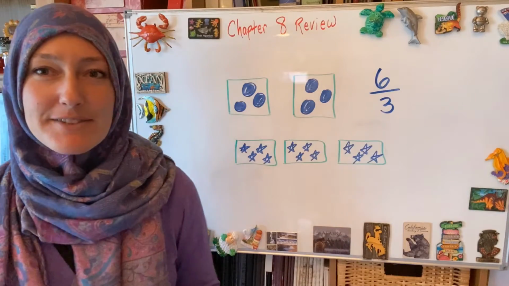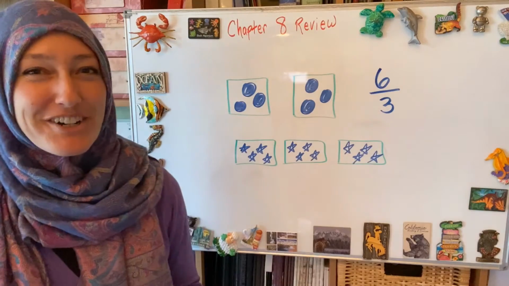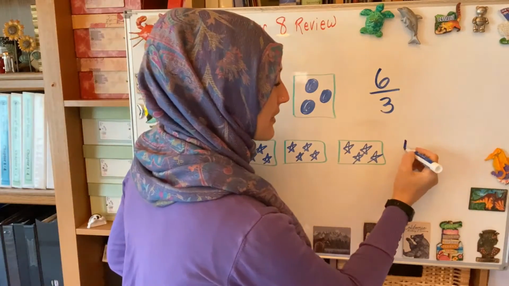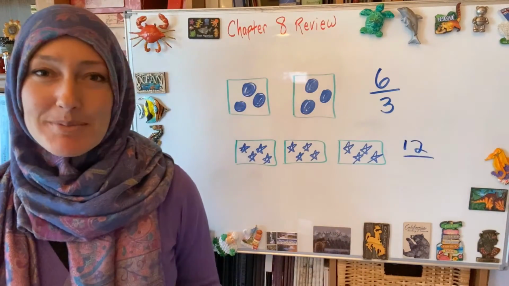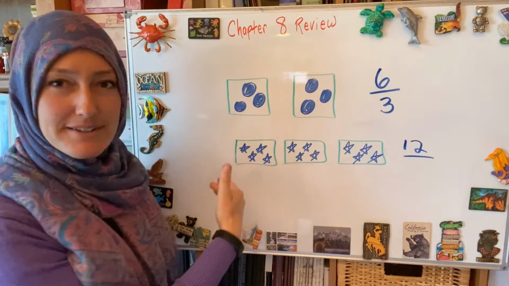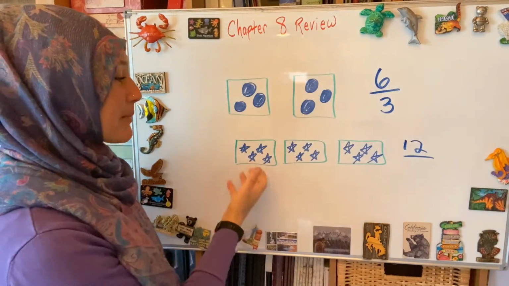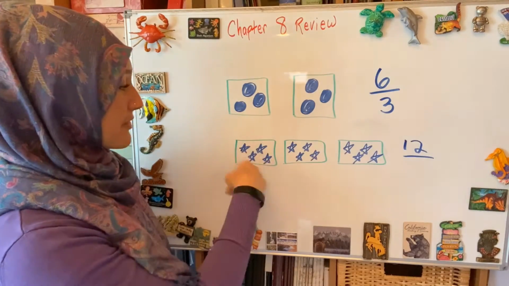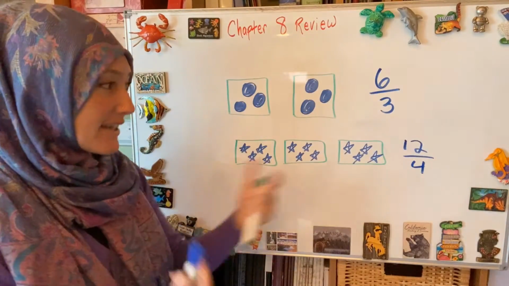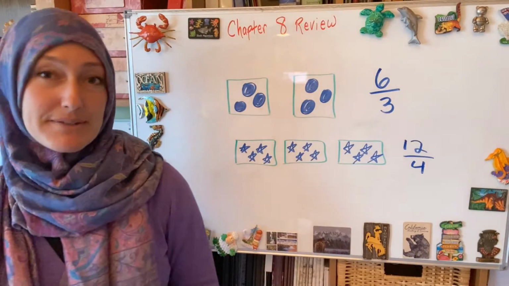Same for this. Say I have some sheets of stickers. Here's a sheet, and each sheet has 4 stickers on it. So I'm talking about the stickers, 4, 8, 12. There are 12 stickers. How do I know what the denominator is? I go back to my one part and ask, how many are in here? It's kind of the same as fractions: what is the size of the piece? But if I'm talking about items, I ask how many are in one of them. That's my denominator. There's 4 here. So it will be 12/4. And again, if I do my division, 12 divided by 4 gives me 3 whole amounts.